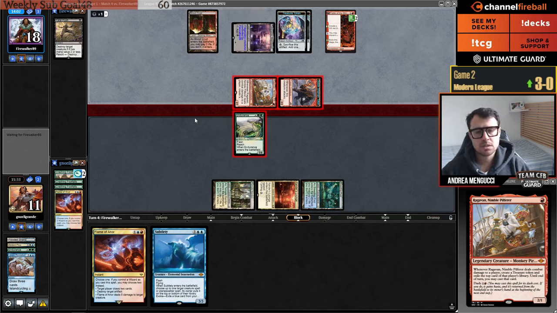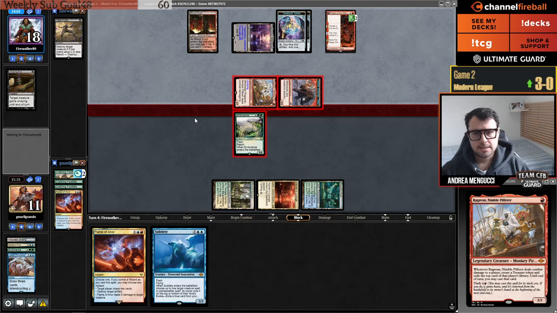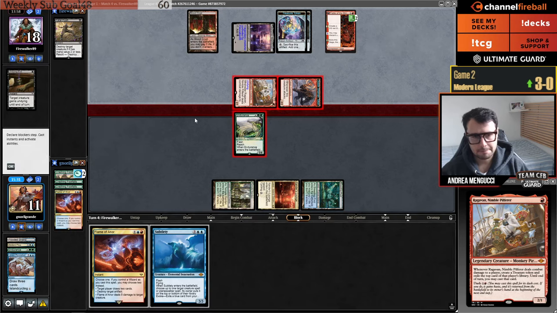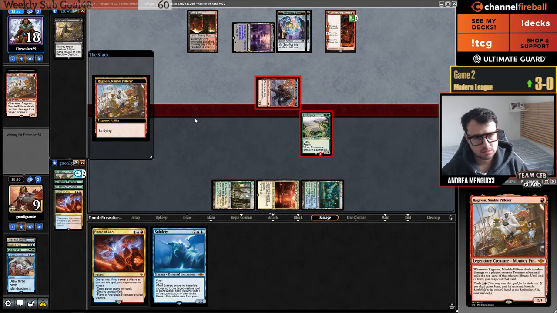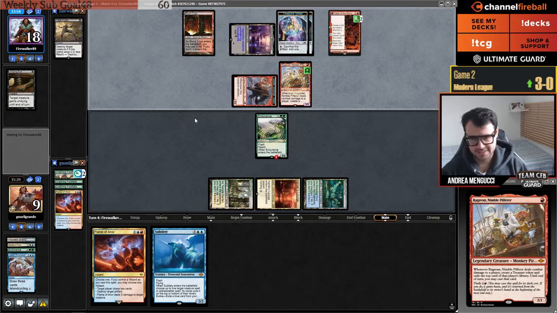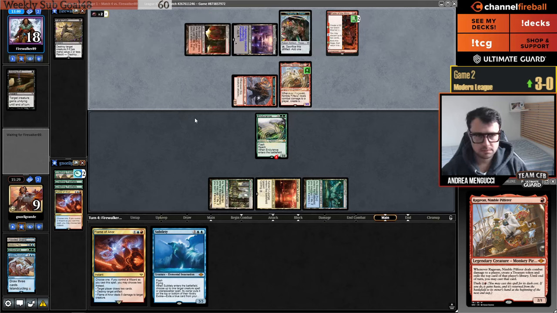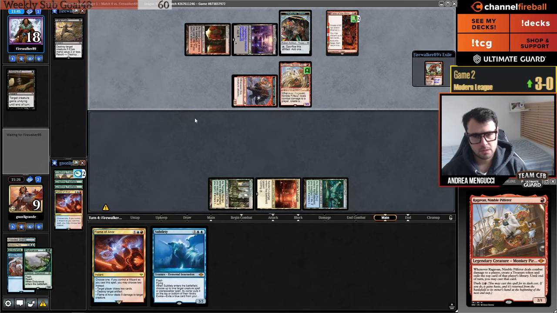Ooh, what's this? Undead Evil. Sure. Undead Evil. It returns untapped. I don't know why I said face up. Red, red. Stomp. Okay. Weird to see Stomp against my Rhinos deck.